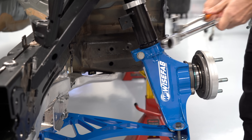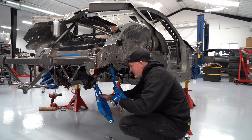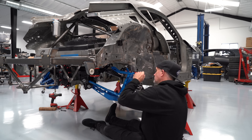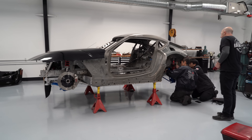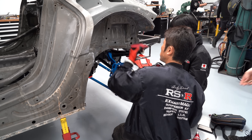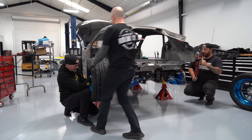The suspension we got from a company called WiseFab — they specialize in drift suspension design, which are all the blue parts that you see. We're working with them to help evolve this kit, combining their experience building the kits and our experience running the cars to end up with a really good combination. Once we got the suspension, shocks, and everything installed in the car with the help of the RSR guys, we put it down with some mock-up wheels and tires.